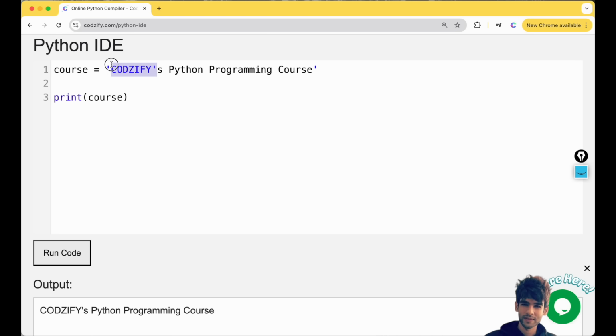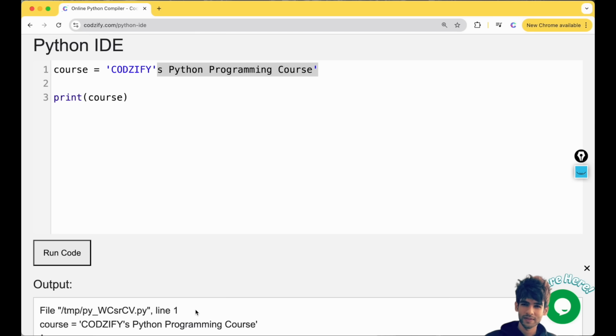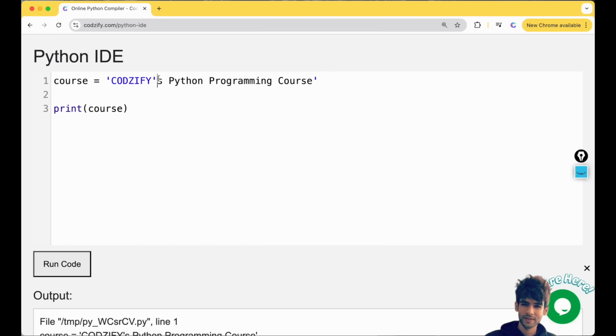According to the Python interpreter, this will be a syntax error. So we need some way to print this kind of string. For that you can use double quotes, but if you want to print double quotes inside, then you have to change the outer quotes to single quotes, like this. You can manage that based on your format.